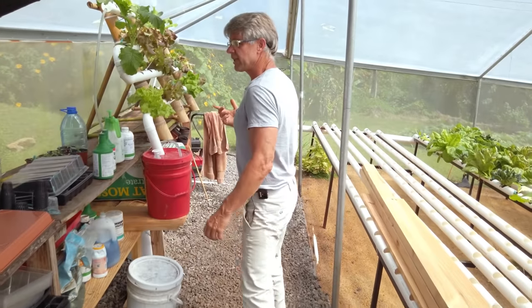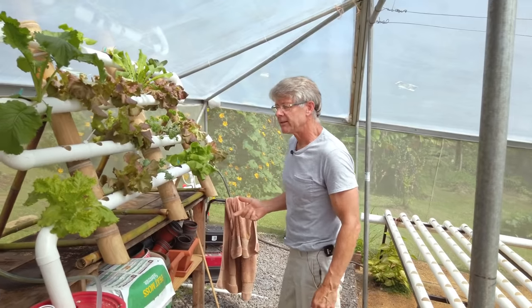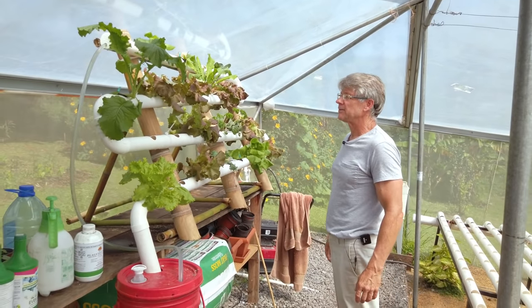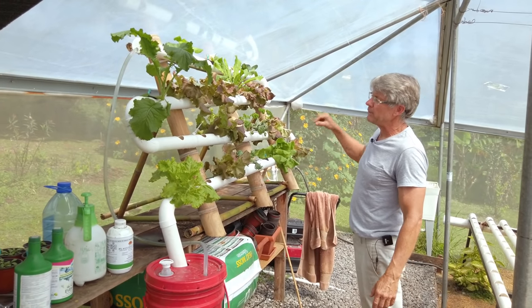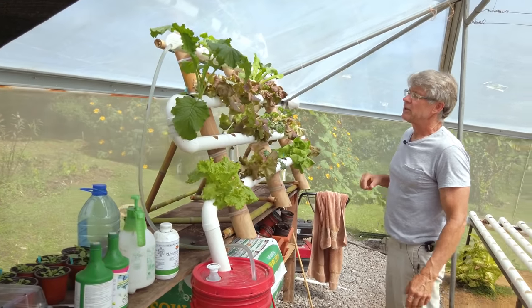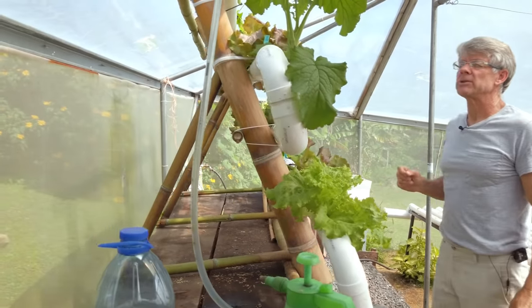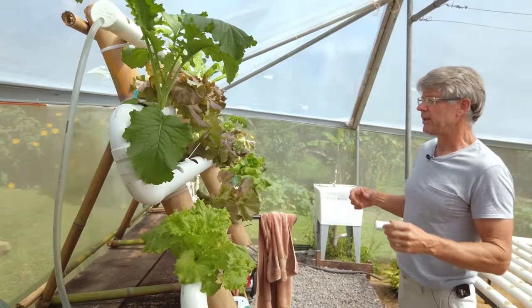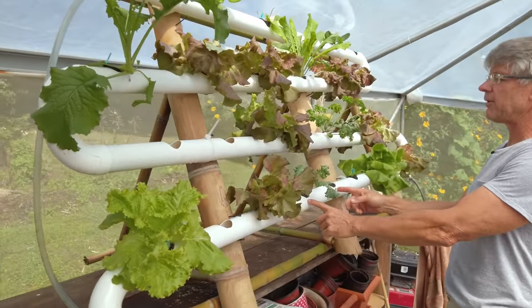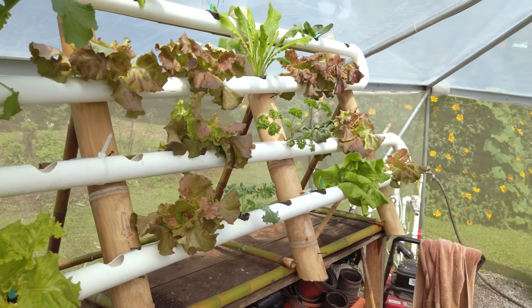So then the next setup I did after the major one here was I wanted to see how cheaply I could do it and how easily I could build a system. This is simply for a bench top. I can grow about 30 plants in this system. Again, you can get more if you make the holes closer or less if you spread the holes out a little bit more, but I find with the size of the lettuce head that the spacing is better at about 10 inches, whereas this system is 8 inches. They get a little close.